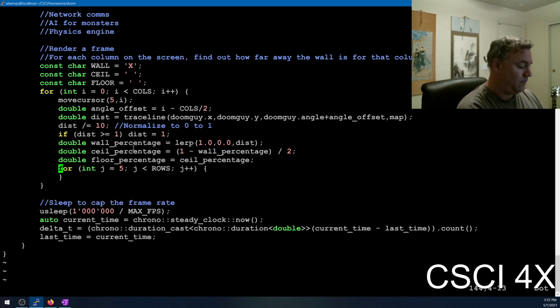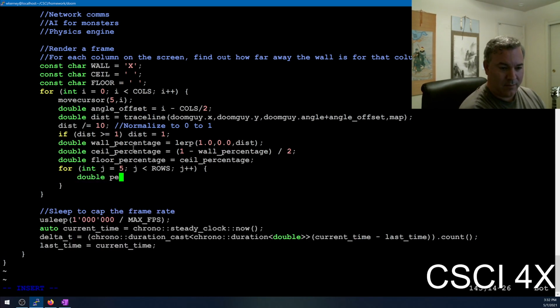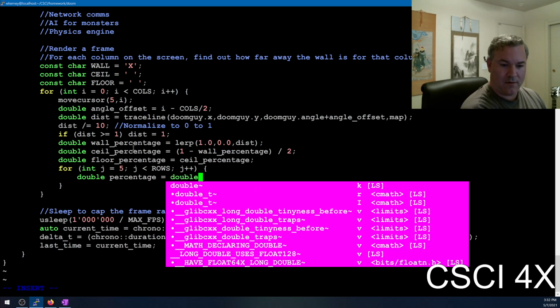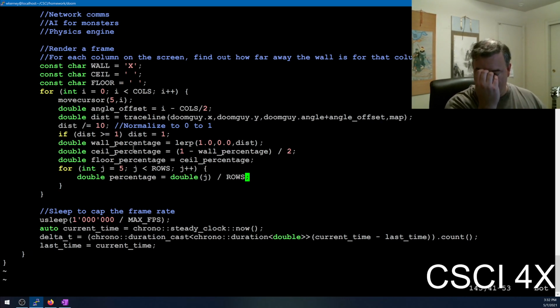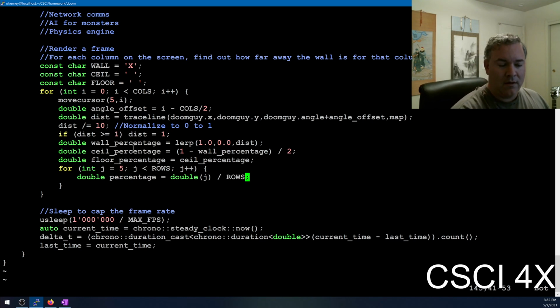And so double percentage along the way is going to be j over rows. So if we're halfway down, then percentage will be 50 or whatever.